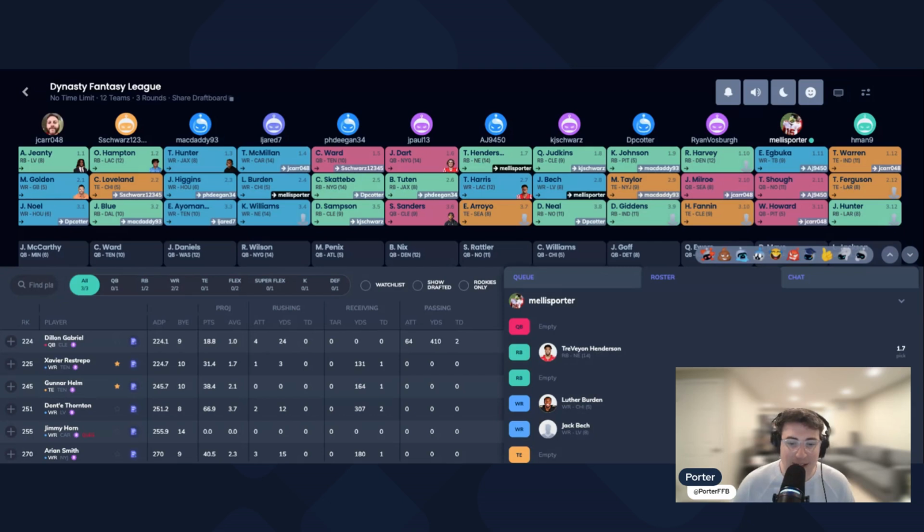Last year we saw Ladd McConkey go there. In that range, we've seen Tee Higgins go there. I did take a look at the last 10 years of draft data for who went as a top 35 receiver. And the worst name on that list was Elijah Moore, who, at his height in dynasty, absolutely went off to end his rookie season, where there was a window to sell him.